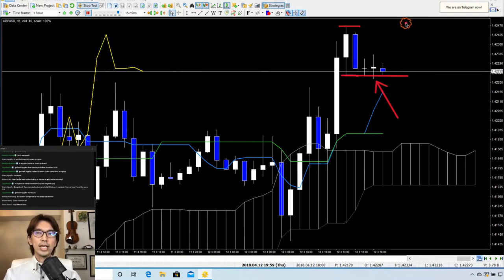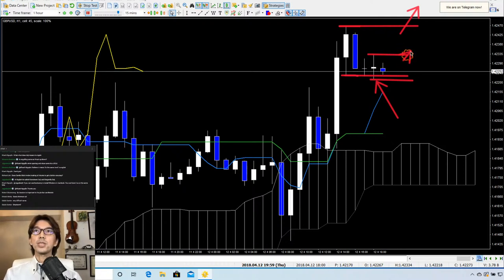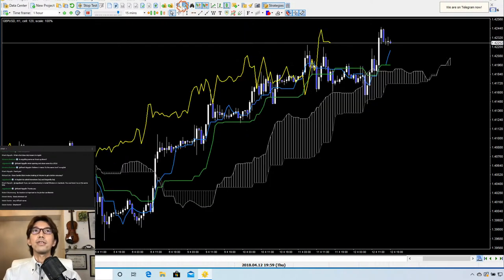So in this case, we can either wait for the breakout of this whole candlestick upwards, or if we look at the smaller time frame, there is another engulfing pattern right here. So we can wait for the breakout upwards, this one. The reason why I expect the breakout upwards is that the Kumo is trending upwards in this case. The Kumo is developing upwards, and also the Kijun Sen, Tenkan Sen breakout is happening, a golden cross right now too. So we can expect that the price will break upwards instead of downwards.